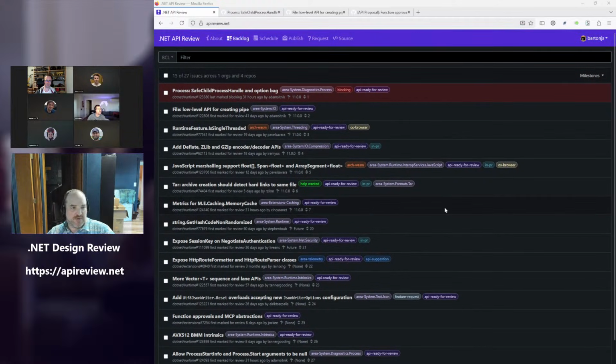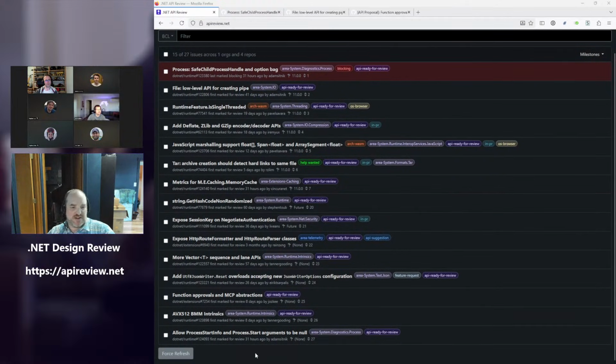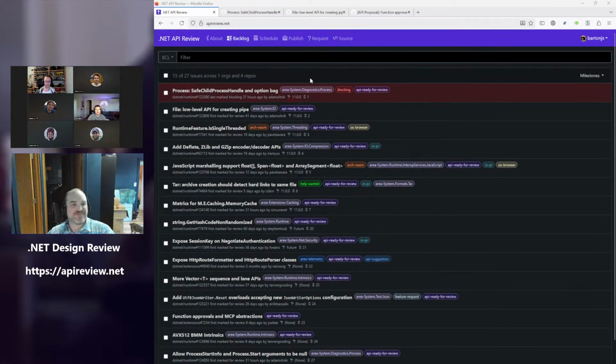I guess technically we have a perfectly full screen. Do note that if there are any issues that you care about that are on the backlog that are marked as milestone none, those are all at the bottom of a priority queue, so you should poke the people who own them, like, I don't know, one Mr. Tanner Gooding or one Adam Sitnick, that they should assign milestones to their issues, whether it be 11 or future.